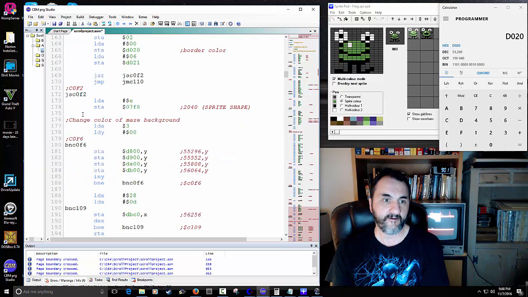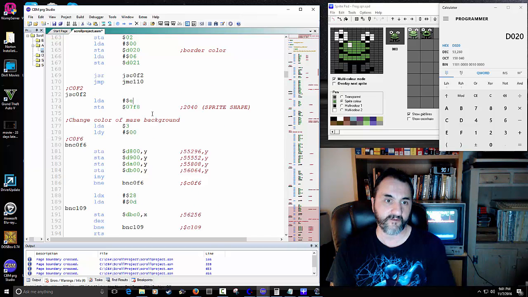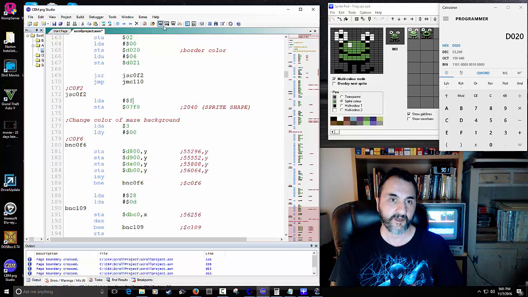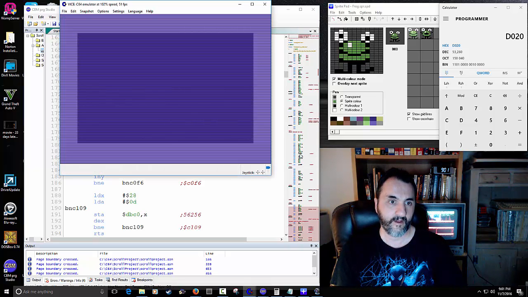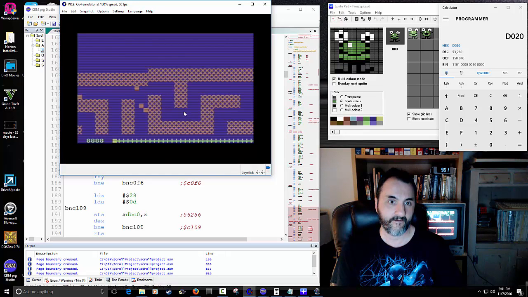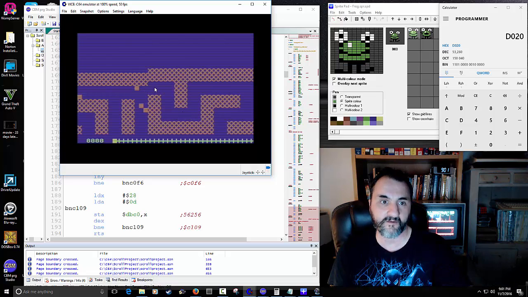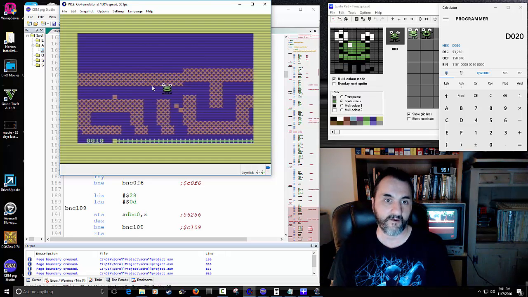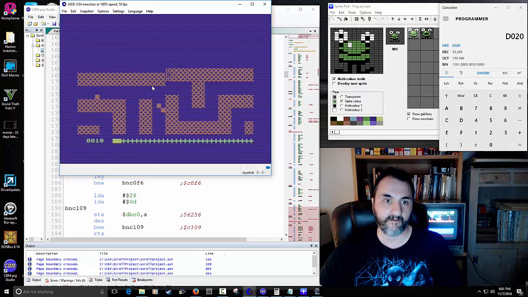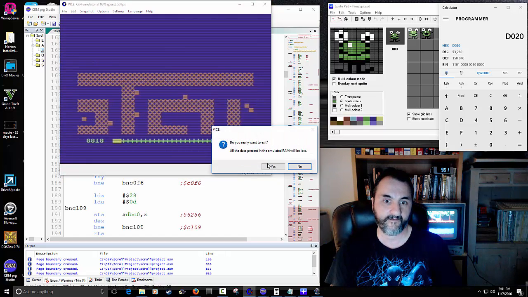And then down here, I started writing down some more. This is a sprite shape. This changes our sprite. So if we go in here and play with this value, it's going to change the way our sprite looks. Actually, it doesn't bring up anything because we only have our sprite turned on right now. He's kind of invisible.